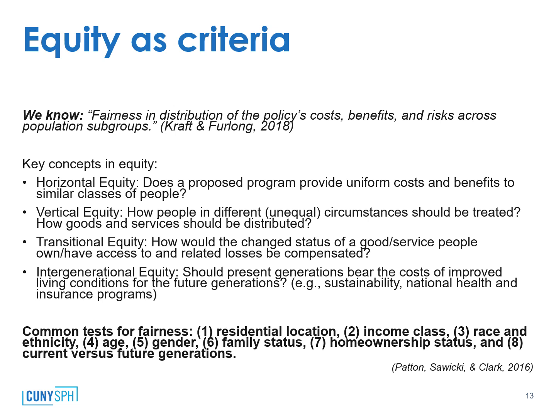It asks how people in unequal circumstances should be treated. Should resources be distributed differently to those who need more? For instance, should poorer communities receive more funding for healthcare access compared to wealthier communities? Then there's transitional equity, which is about fairness even when a change disrupts what people already have. For example, if a new policy removes subsidies or changes coverage, should people who lose out be compensated? So this is about managing fairness during transitions.